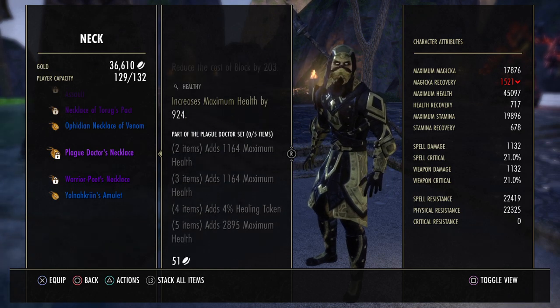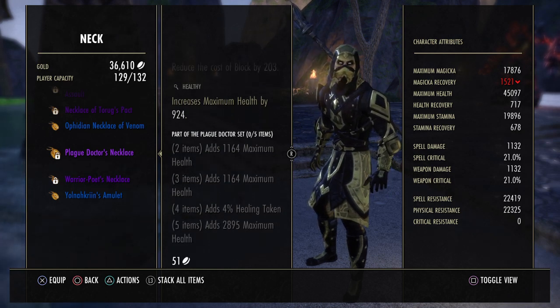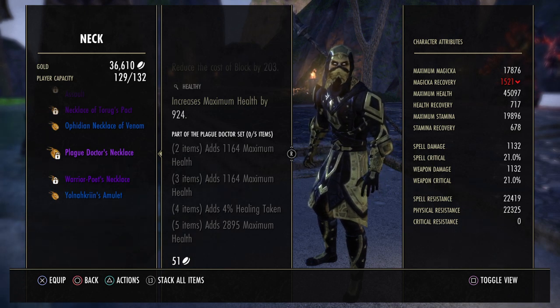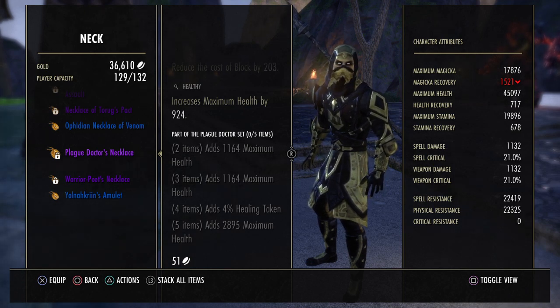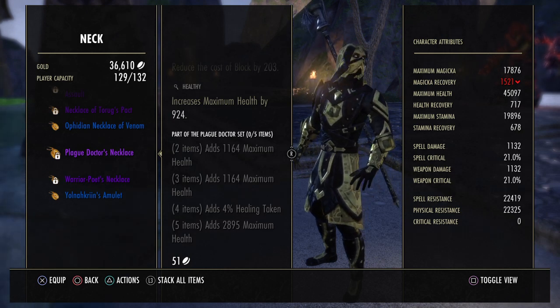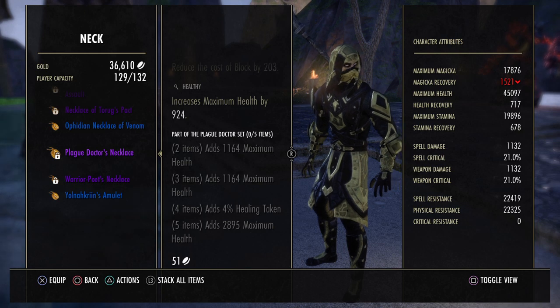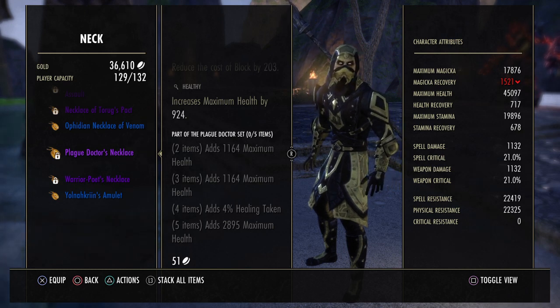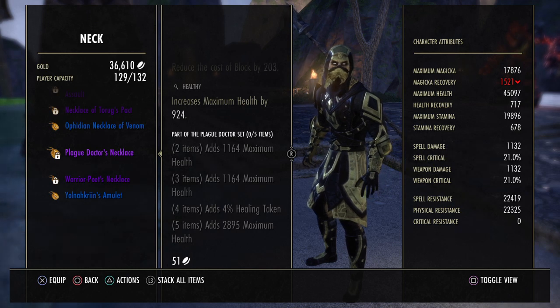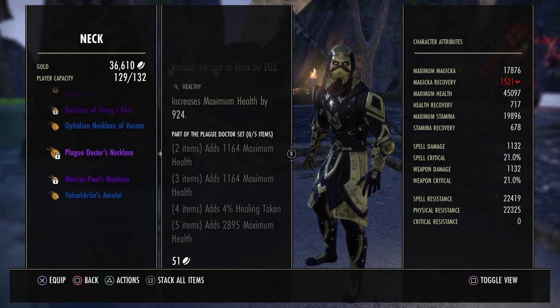Then for the completely safe side, this is really good for beginners, Plague Doctor, just because you can buy it or farm it in Deshaan, or just buy it from the guild traders. All this does is give you more healing taken and massive amounts of health. So if you're just starting out tanking, this is actually a very nice set to get. It'll keep you on the safe side, it'll keep you from dying while you're learning how to tank.